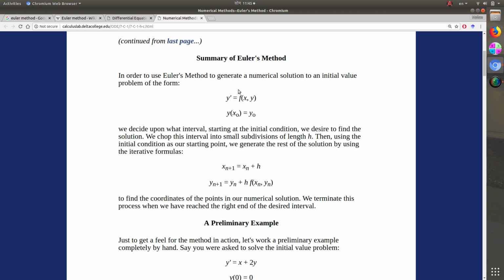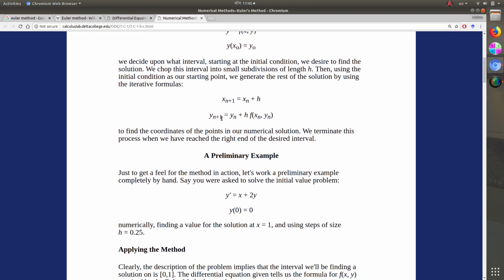This is our differential equation, and the first derivative of this equation is supposed to be f of x comma y. And after that we are supposed to find the solution. Then this is the nth solution.